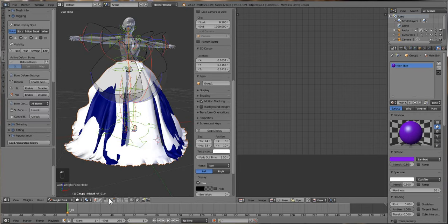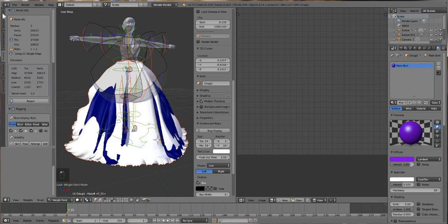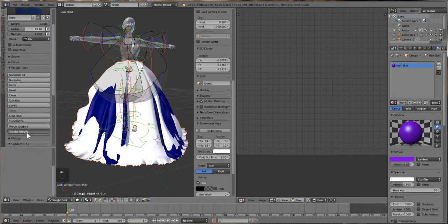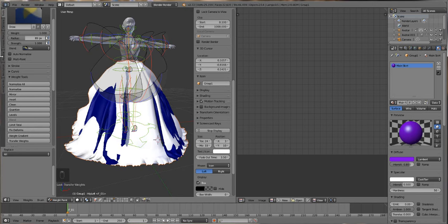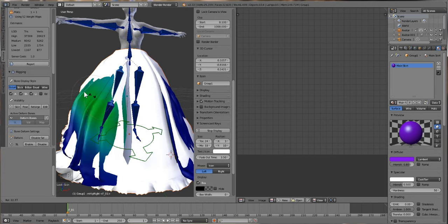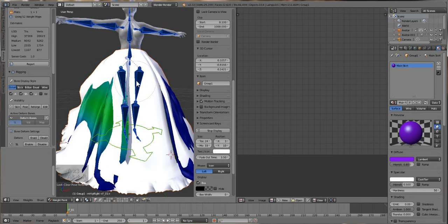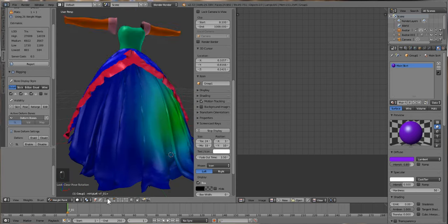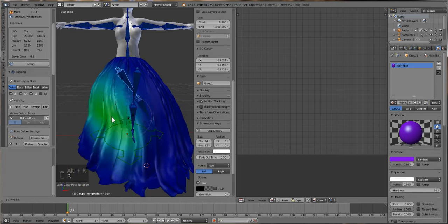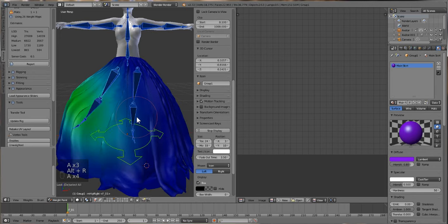Alright, weight paint again, turn that off, and the tools, and then transfer weights. It would also help if I had turned Avastar onto skin. There we go, that's a lot better. It may look bad in Blender, but when you wear it in world, it's a lot better. So, this and then this right here. See, that's a lot better. I guess I made it too big in the first one, so you want to make it just right to get the best rigging. Okay, so now we have that done.